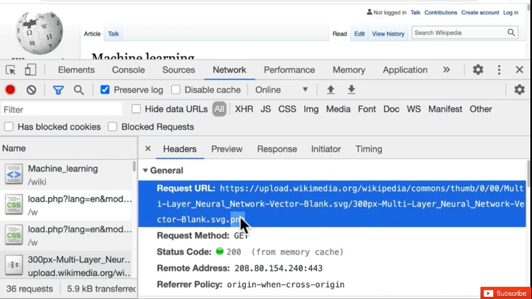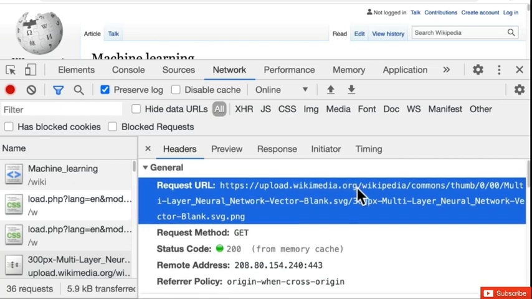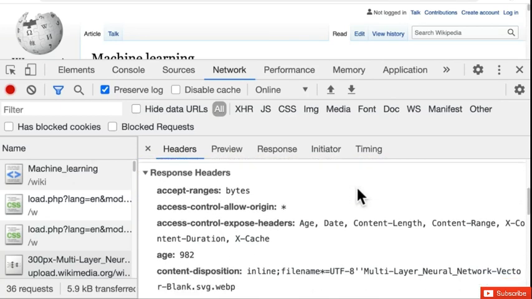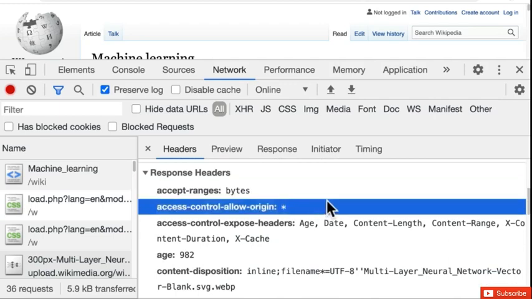Wikipedia and other websites are able to make requests cross-origin to wikimedia.org because it uses the CORS header, which we can see if we scroll down under response headers. We have access control allow origin followed by an asterisk.